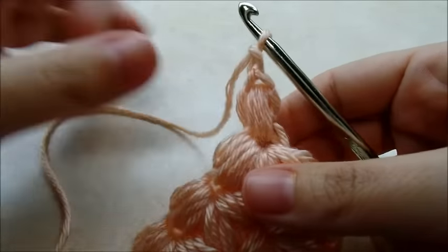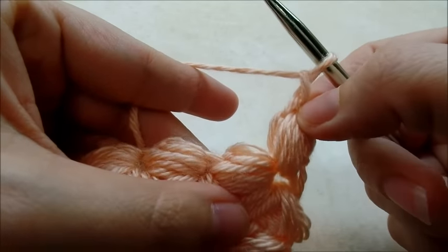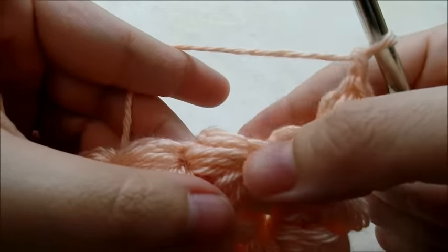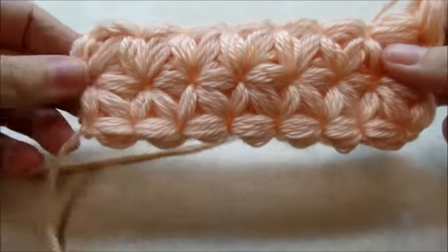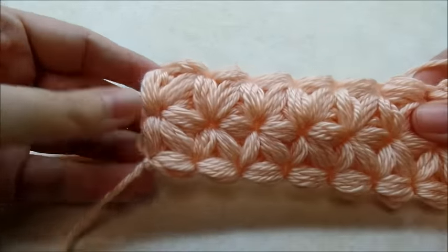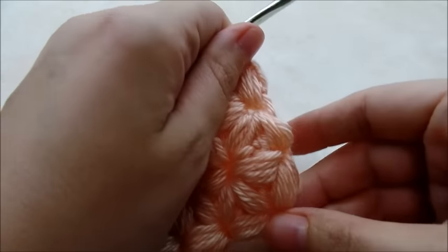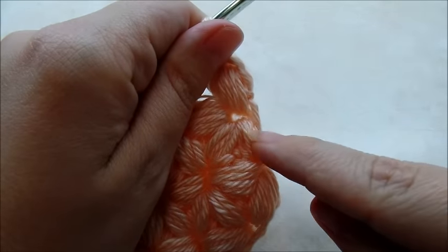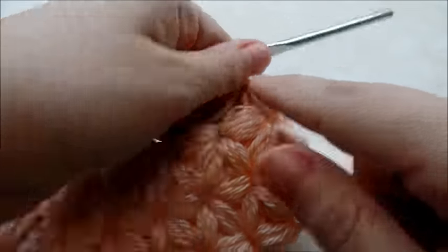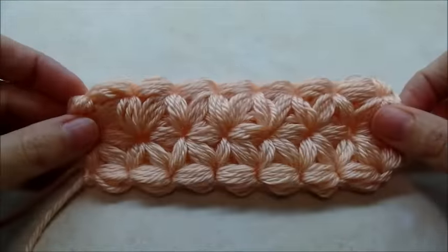Like that. And now we'll start doing our three in a row by starting right at the top of this one, and this one. And we're just going to repeat that back and forth for 14 rows. So when you count these puff stitches on the side, you want to have 14. So here's one, two, this will be the third one, third row, and then we just keep going for a total of 14 rows.